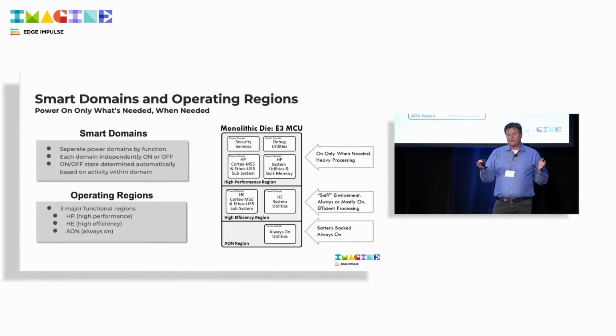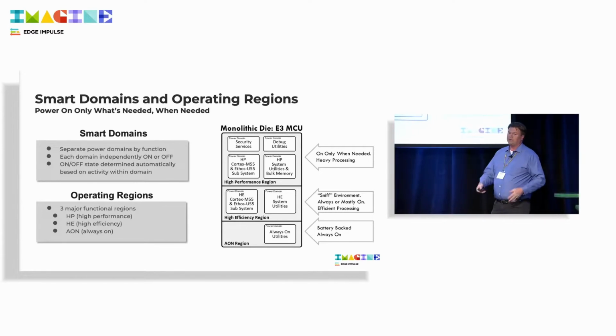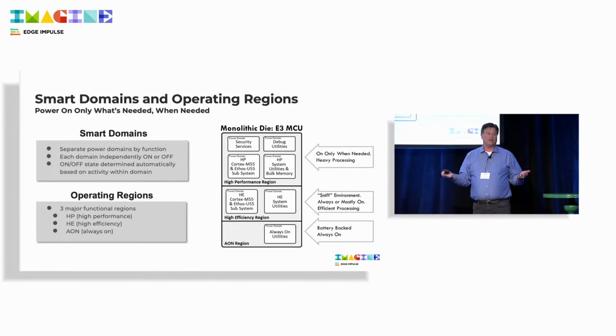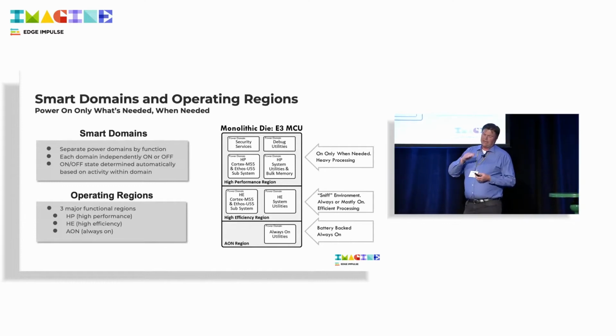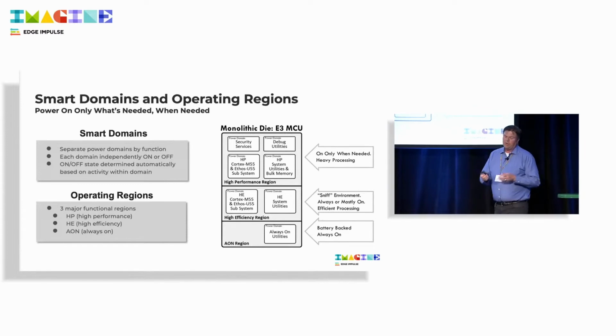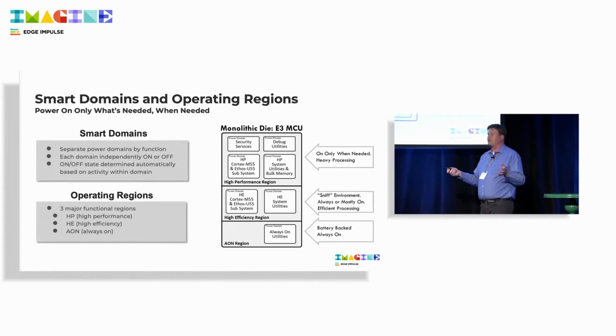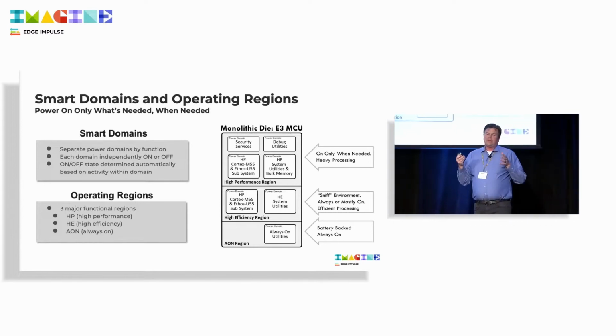And then in terms of the regions, you see here in the graph, there's three main bands of regions. There's an always-on region. You will always find that in a microcontroller. Whenever you put it in the very lowest power mode, some things need to be active so you can wake it back up again. What we did that is a little bit unique is instead of having that always-on region and then go to the next step, which is where everything comes back on, we implemented a dedicated high-efficiency region in our devices, which is a separate compute environment with a separate machine learning accelerator, a separate microcontroller core that can be kept awake, but is instantiated using the most efficient silicon processes that we can employ.